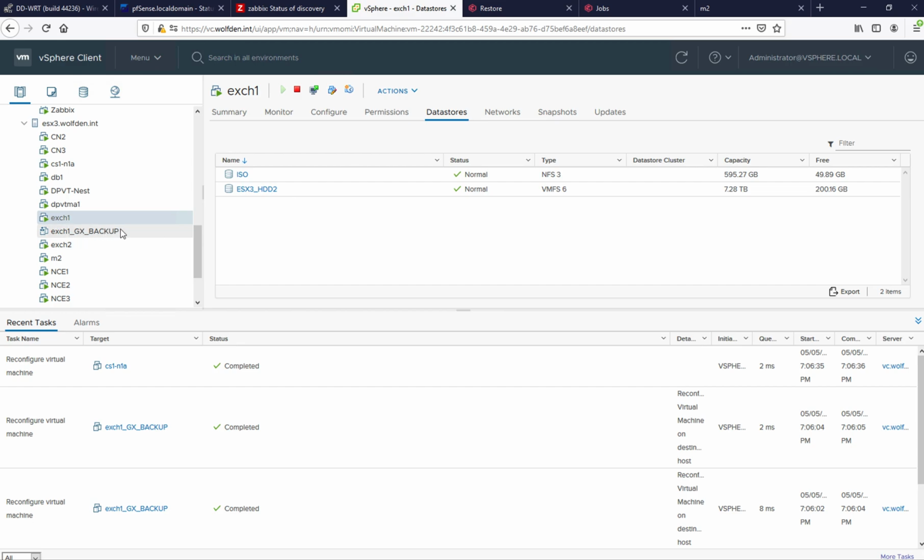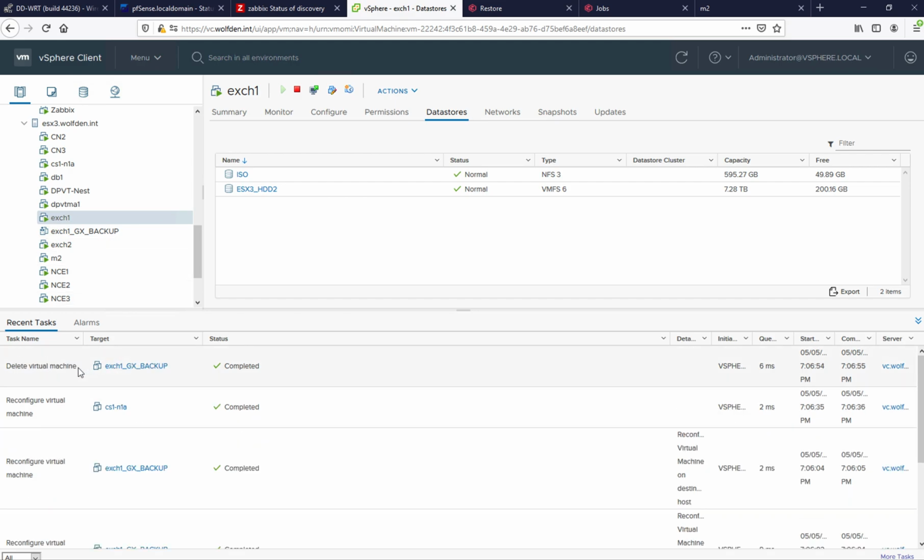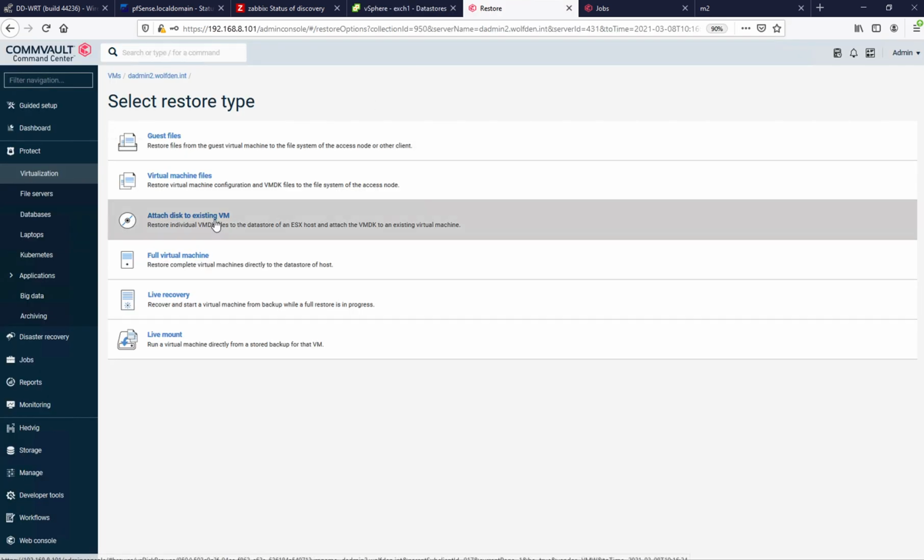It won't just leave this hanging here, cluttering up your environment. It'll actually go through and get rid of it. So if we just wait here for a second, we'll see some chatter come over, and this will get deleted. There it goes. See, it's gone. So it cleaned itself up. All right, so that's done. That's attaching one disk from one machine to another.